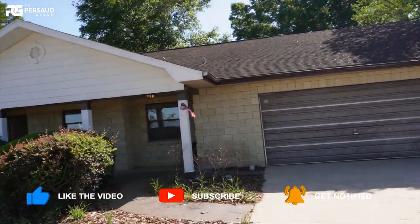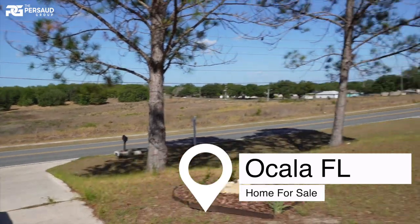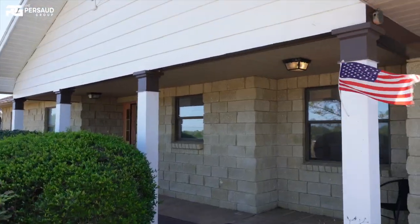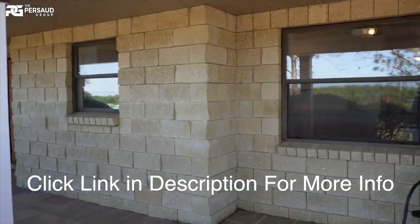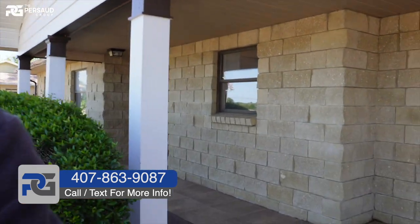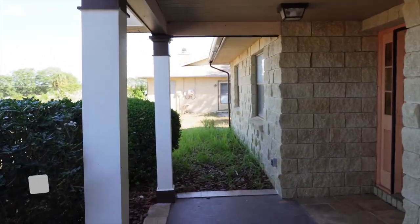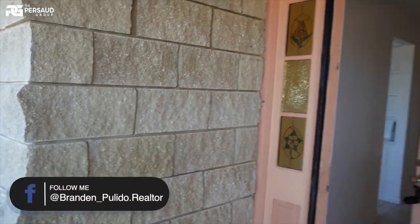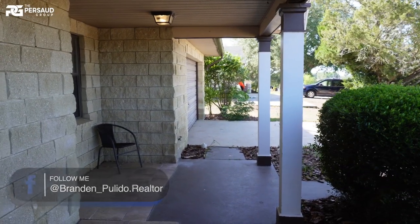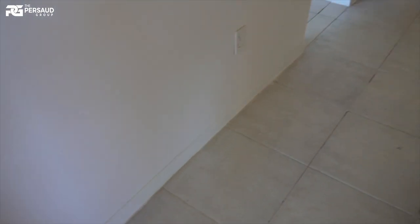This home has been freshly renovated and I think you guys will really appreciate it. It's sitting on just under a half-acre lot. I know a lot of people have been asking me for homes under $230,000–$250,000, and here we are. The camera might be a little shaky but I'm going to show you right from the entrance what we're dealing with. I do love the exterior — we have a nice-sized front porch right here, pretty private, and it has a two-car garage.